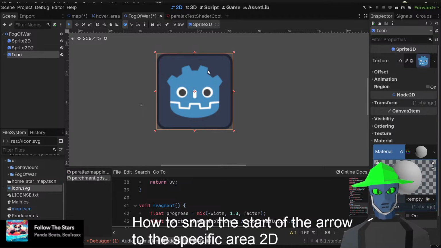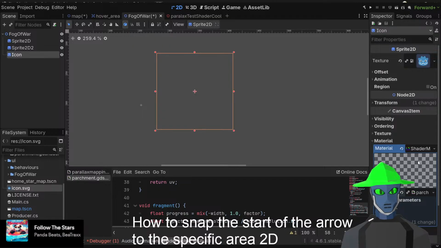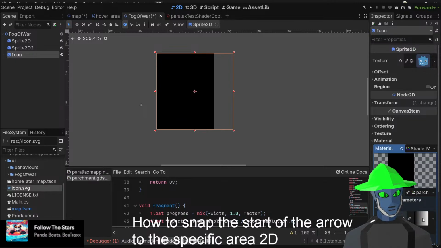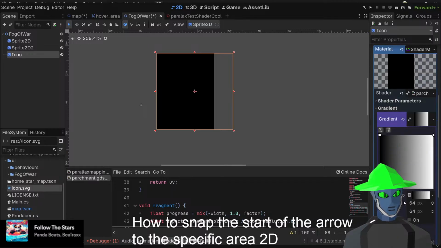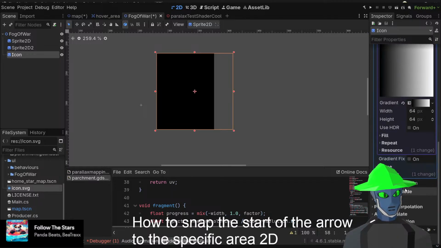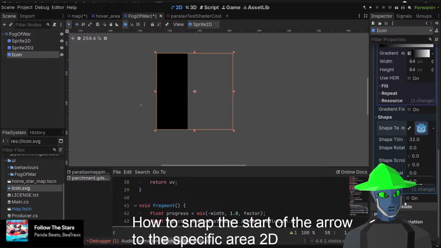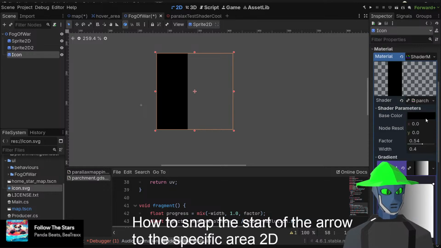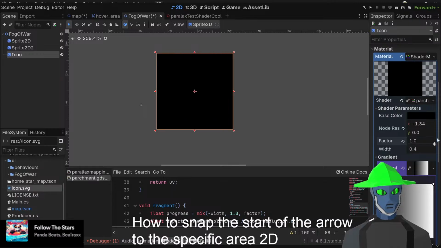Quick load. Parchment, which is not technically parchment. Gradient texture. Shape. Shape texture. Shape. I have no idea what I'm doing. Just messing around. Ooh.